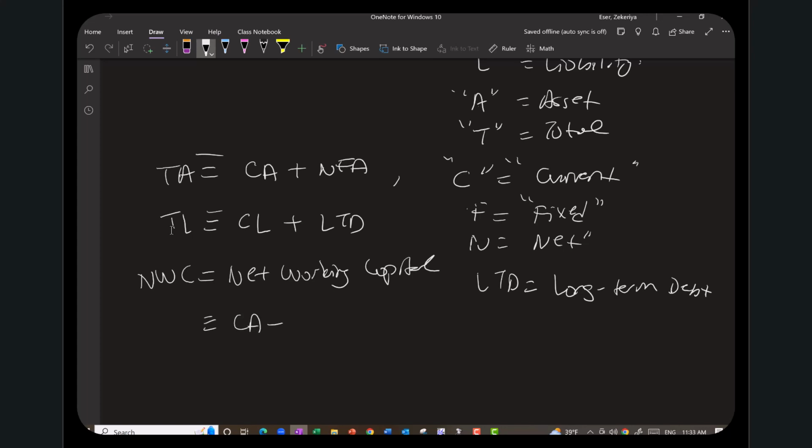Simple: current assets minus current liabilities. This meant a lot more in the old days, where banks didn't have products like a credit line. A line of credit is a facility a bank provides you. If you need it, you can go ahead and withdraw money from that, as opposed to a loan, where you borrow it and you're charged interest. On a line of credit, unless you actually borrow it, they're not charging interest. Of course, they sometimes charge you a fee to keep that line of credit. It depends upon your agreement with the bank.